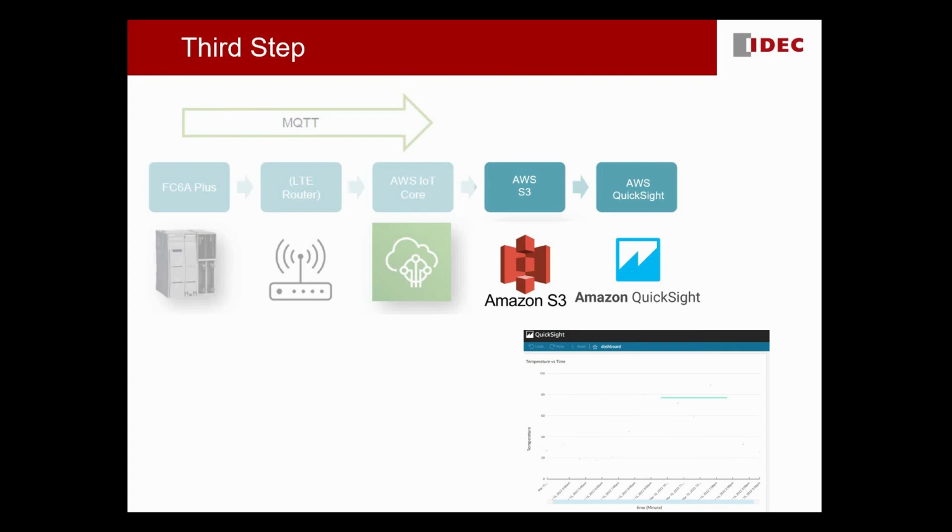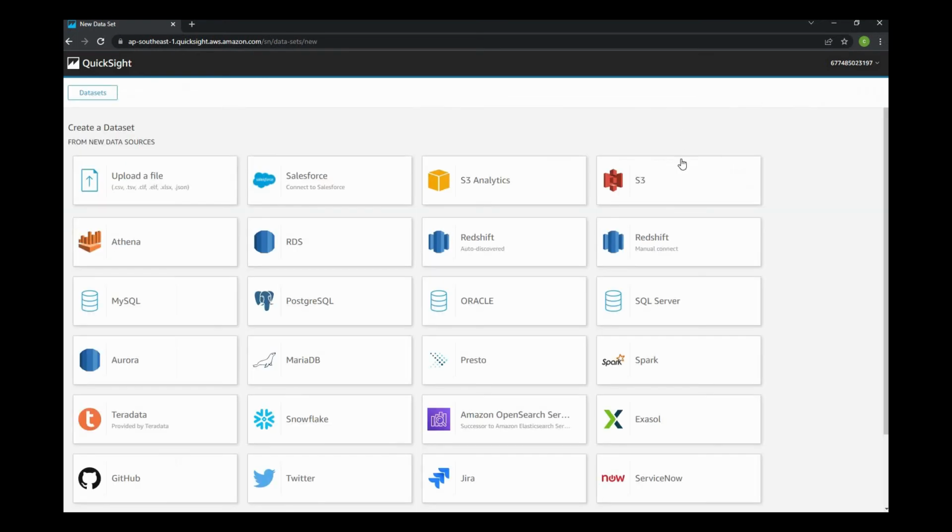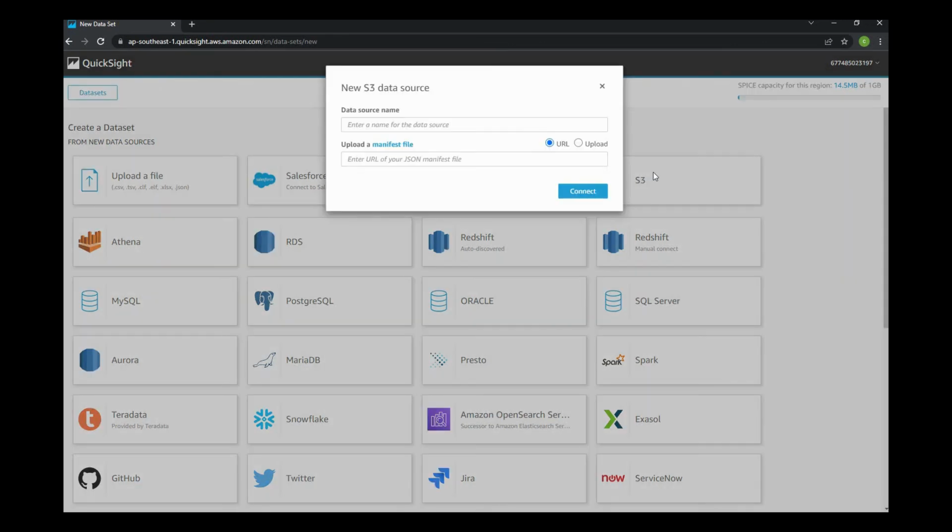First of all, of course, we have to go to QuickSight. Under QuickSight, we go to datasets. We have to create a new dataset. Since the data is coming from S3, we have to choose S3, and give a meaningful name for the data source name.